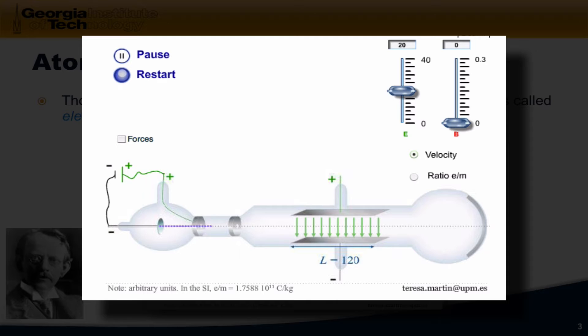So for example, under a finite electric field, when cathode rays are emitted, we see a bending of the beam of cathode rays towards the positive end, which indicates that these particles are negatively charged. Similar observations under the effects of a magnetic field indicated as well that these particles were negatively charged, and it was eventually verified through further experiments that they were coming from atoms, and they were named electrons.